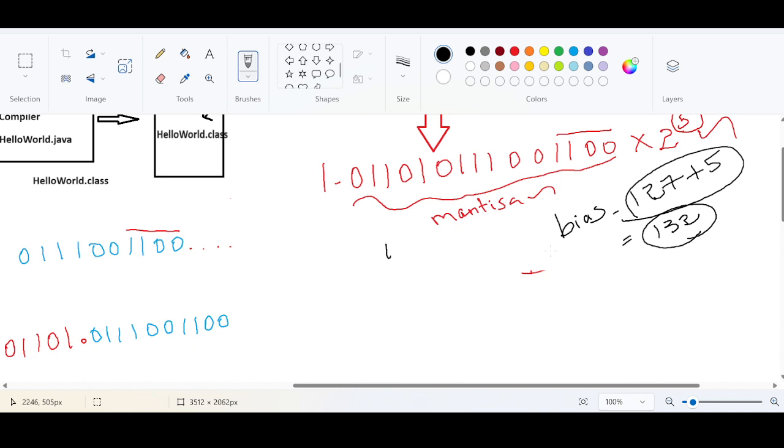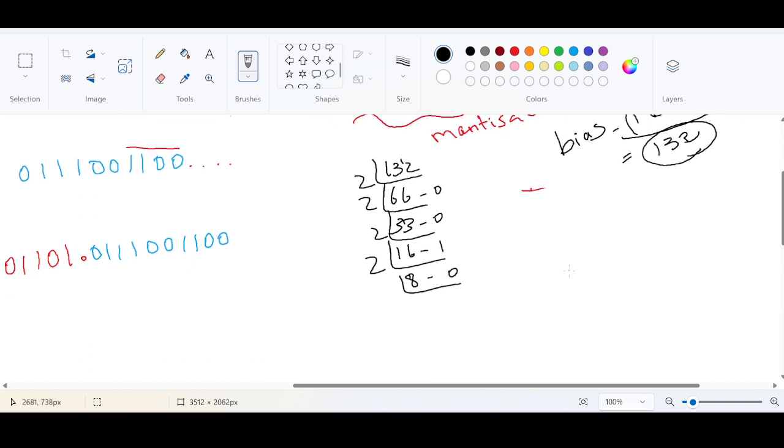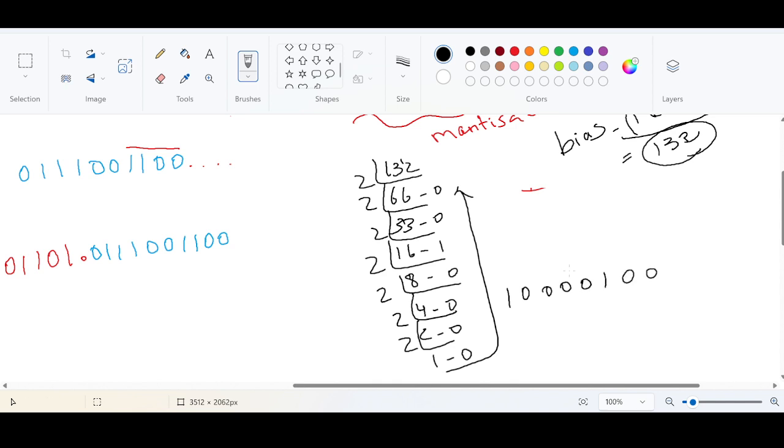I don't think we need much explanation on this. 132 divided by 2 gives 66, remainder 0. Again 33, remainder 0, then 16, 8, 4, 2, 1. Reading from bottom to top, we get the binary number.